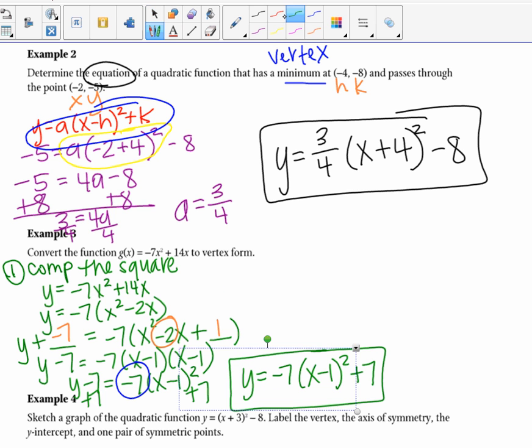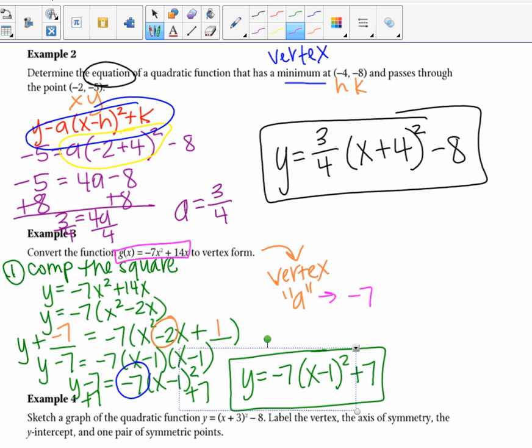Now, the second way of doing this is think about vertex form. What are the 2 things we need for vertex form? Well, we need a vertex and we need an a value. So like we talked about yesterday, the a value is the same no matter what form you're in. Well, this right here, they give us standard form. So that tells me that my a is a value of -7, no matter what form I'm in, and that checks out from when we did it from completing the square.